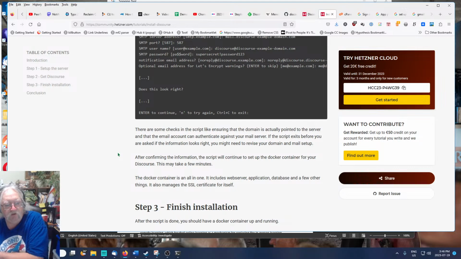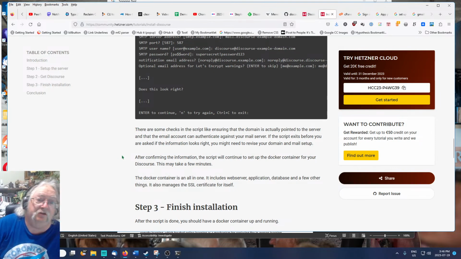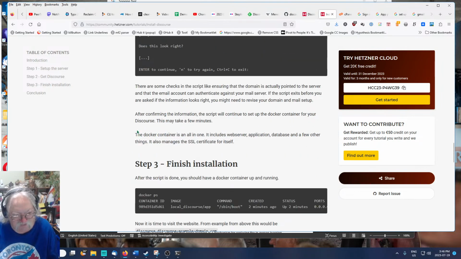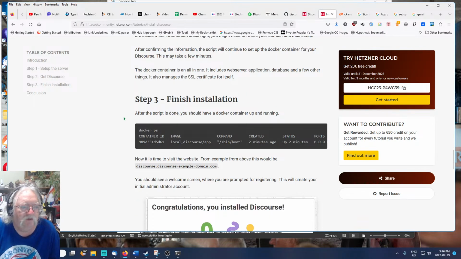That's interesting. The Docker container is an all-in-one. It includes web server, application, database, and a few other things. It also manages the SSL certificate for itself. That's really elegant. I've done all of this manually in the past. It's a real pain. You've seen me do all this manually in the past, and you've seen it be a real pain.